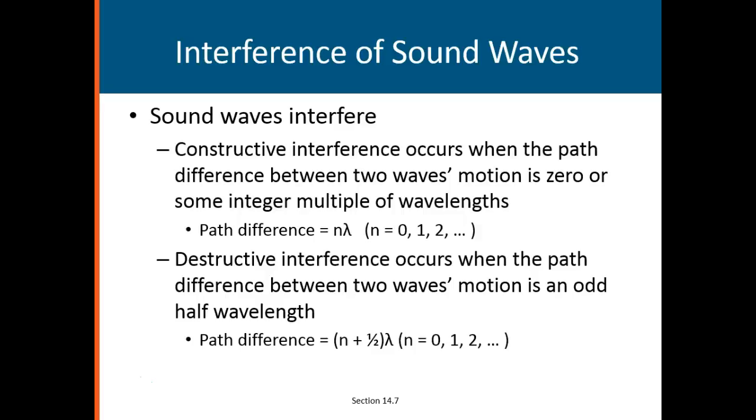It's destructive interference when it's 1/2 pi, 3/2 pi, 5/2 pi, 7/2 pi. That's when the path difference is of those values. Sorry about this. Let me back off. Lambda, I was saying pi, I don't know why I was thinking trig. This is 0, lambda, 2 lambda, 3 lambda, 4 lambda, 5 lambda.